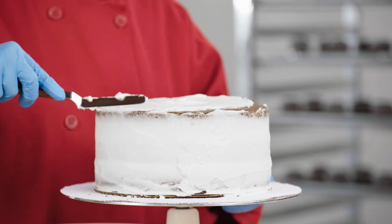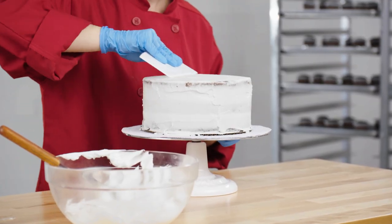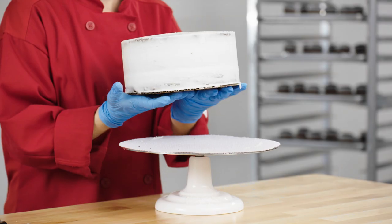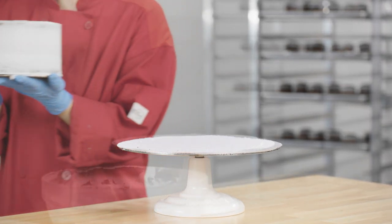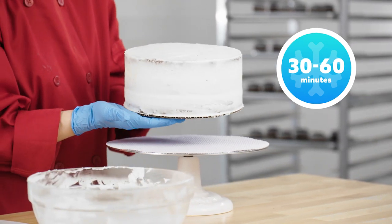Once the sides are covered, you can spread the frosting over the top of the cake, sweeping any excess icing towards the center to create a clean edge. Now move your cake to the refrigerator to chill. After about 30 to 60 minutes, it will be ready for the final frosting.